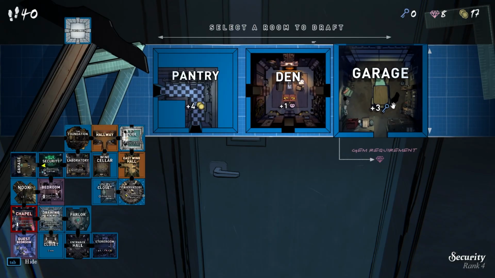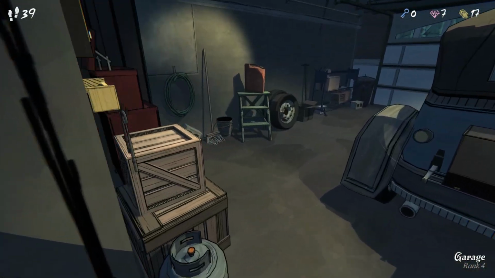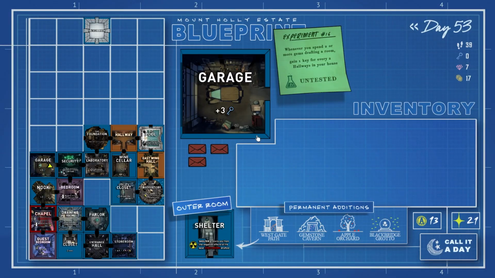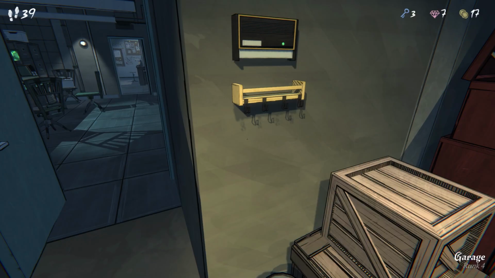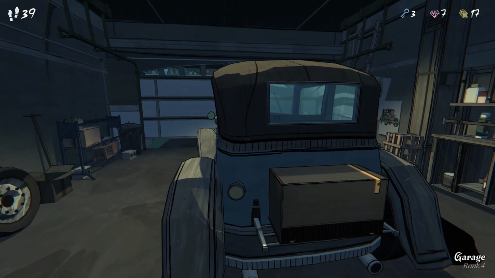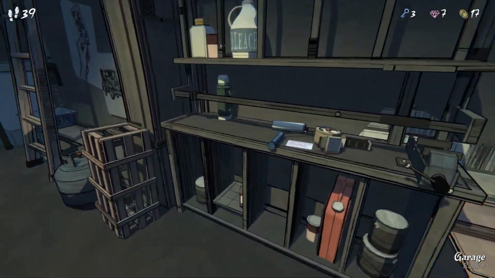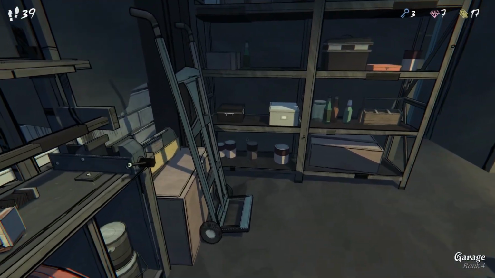Do we just take the garage here? I think that might be a good move. We also can use this to go outside if for some reason we need to go back somewhere, but I don't think there's any reason we would ever need to do that. So I'm going to open the garage door just because, but I don't think I'm going to use it at all. I don't see any items here.